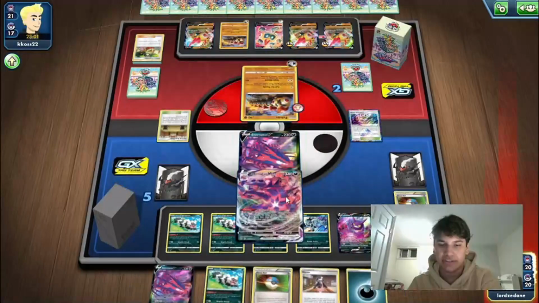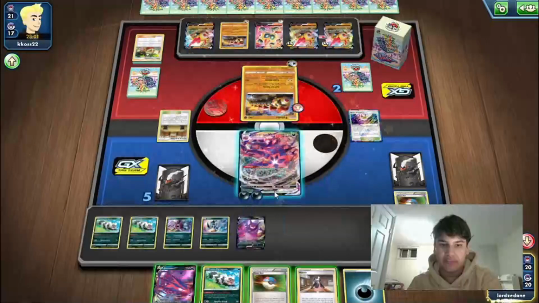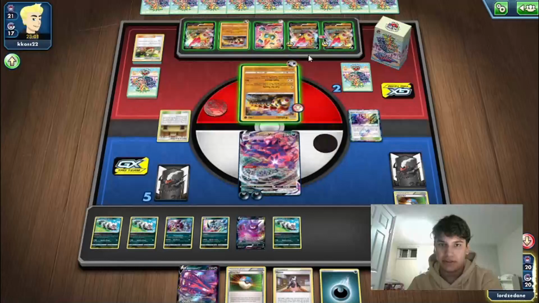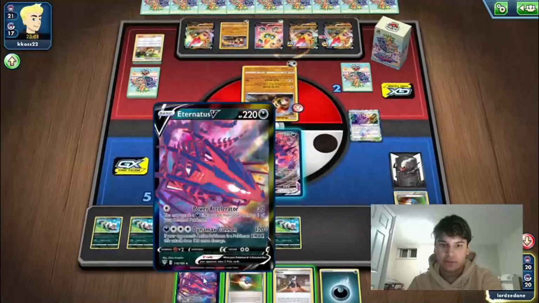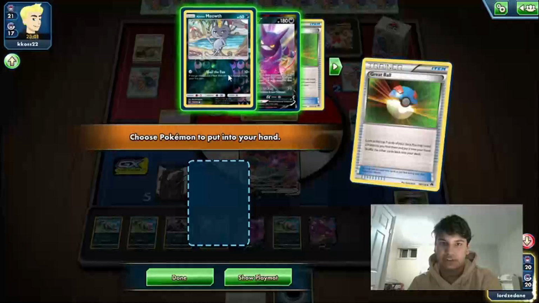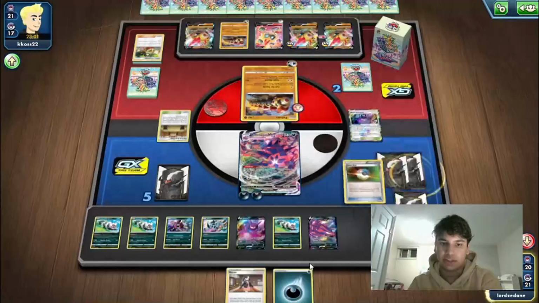So I'm just going to go Eternatus VMAX, and then I will play Zigzagoon. I'm going to ping this Phalanx. I'm going to put down another Eternatus. I'm going to Great Ball, try and get the Yveltal-GX out. I did not get it, so I will just Marnie.